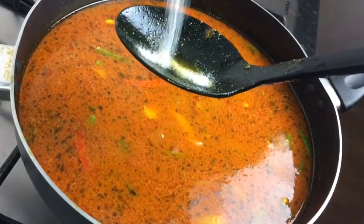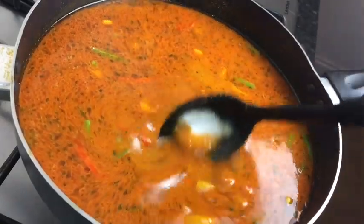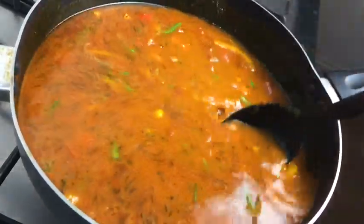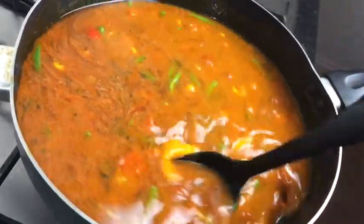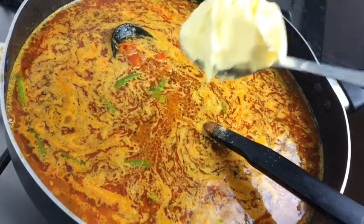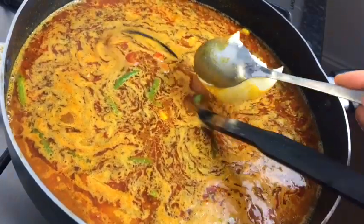I'm gonna add at least 1 teaspoon of salt. Then after you add your salt, just make sure you stir it so it is all blended, okay? And you can always taste to your liking. I'm gonna also add 1 spoonful of butter, okay?